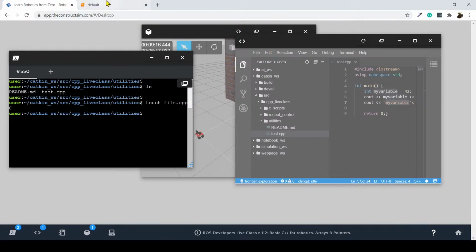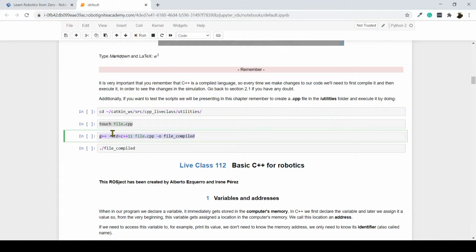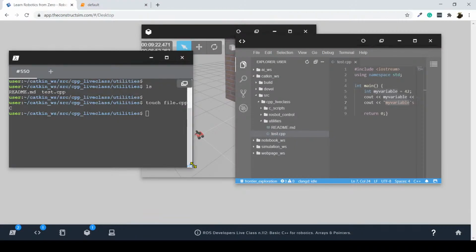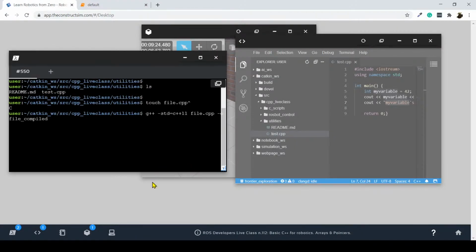Oops, I didn't copy the command properly. Here I'm going to indicate, instead of file.cpp, my file name test.cpp, and I'm going to name the generated executable test compiled. So let me run this command.